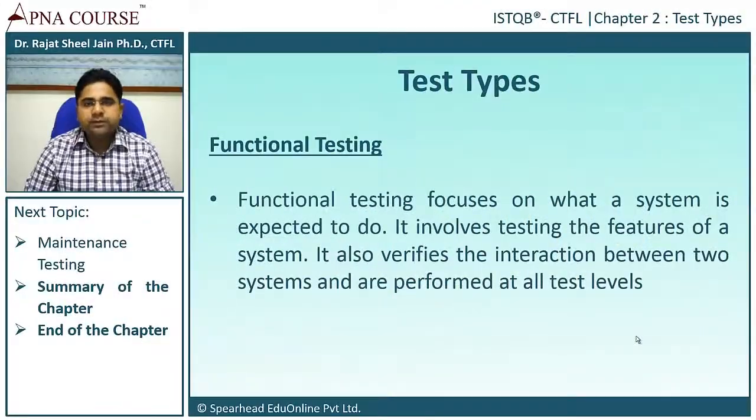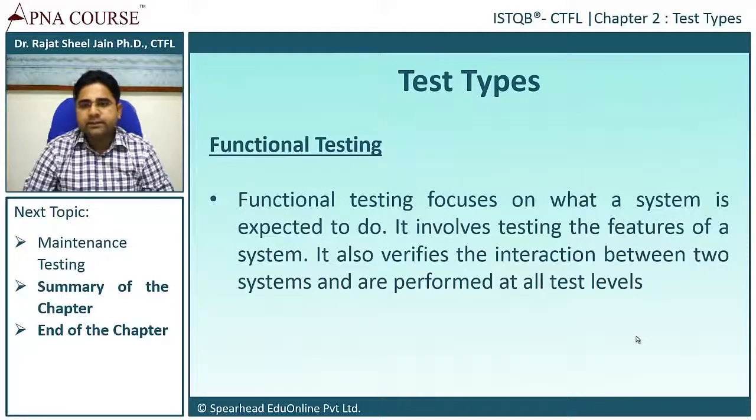Functional testing focuses on what a system is expected to do. In simple terms, functional testing is not concerned with the internal structure of the system. Simply, we give the input to the system and obtain the output. We are not concerned with how the output will come, how the system will behave at the back end, and how it will reach to give the output to us.